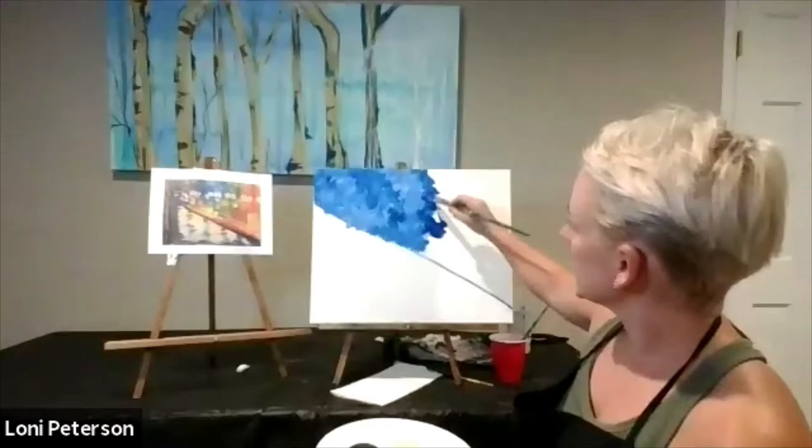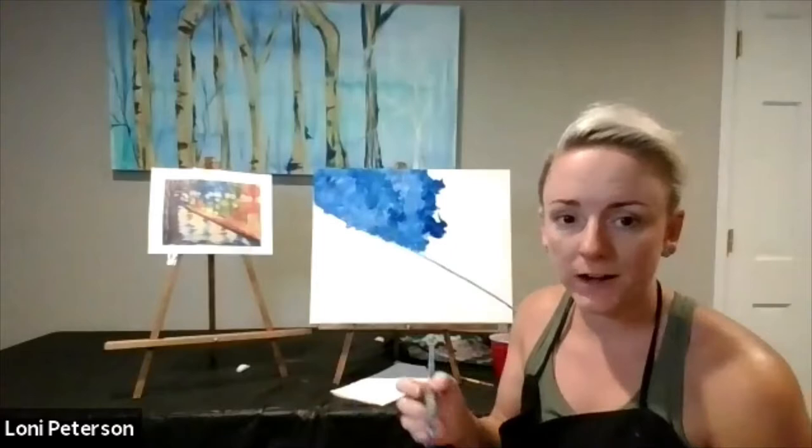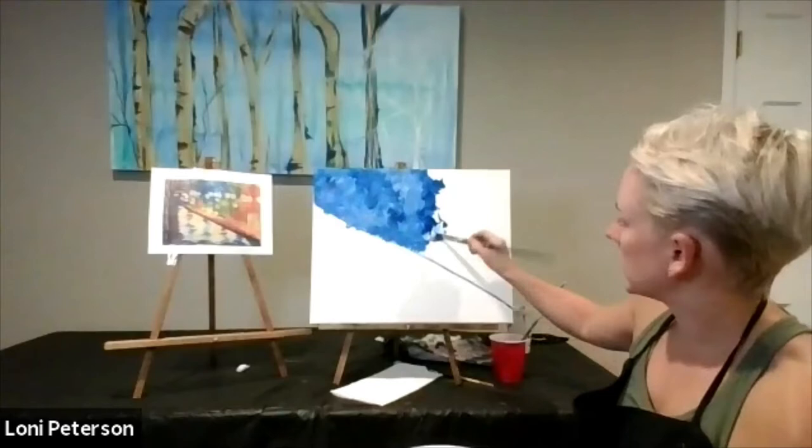I know we're kind of getting globby with the paint, but try to keep a thinner coat of paint so it'll dry a lot faster, because we're going to put our yellows and oranges on top of this. We want it to move quickly and we don't have to sit here till tomorrow.